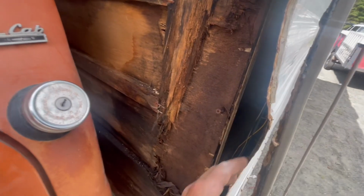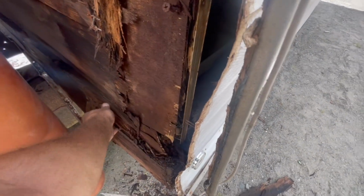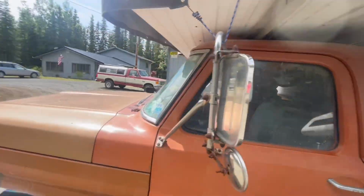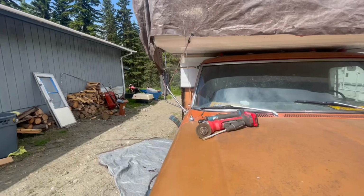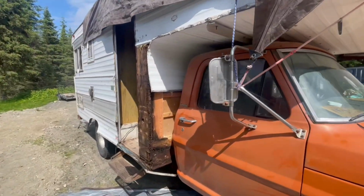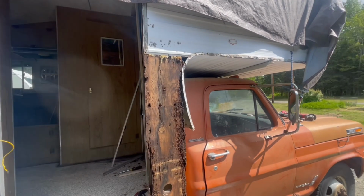And this is the bathroom right here, so obviously it probably had leaks from the shower too over the years. That's why it's just so bad. But then there was no vent on it at all, so it'd been raining in there for quite a while. And so I'm gonna get that piece replaced and hopefully start getting some structure back to this thing.